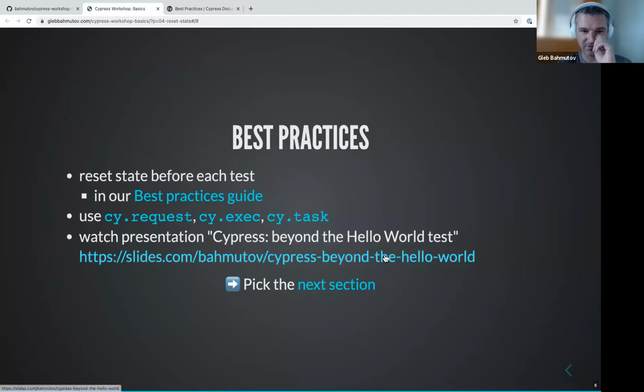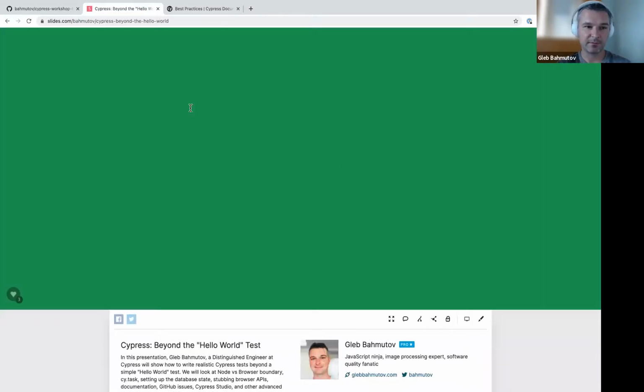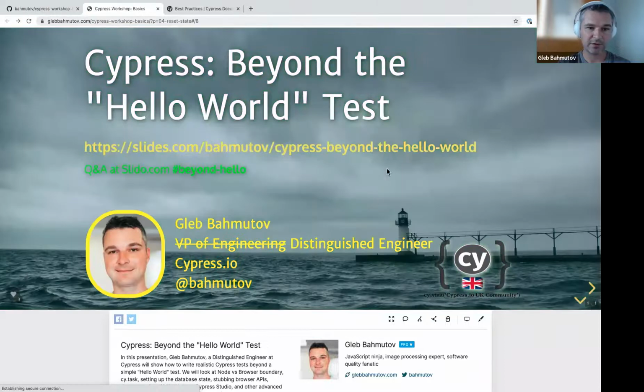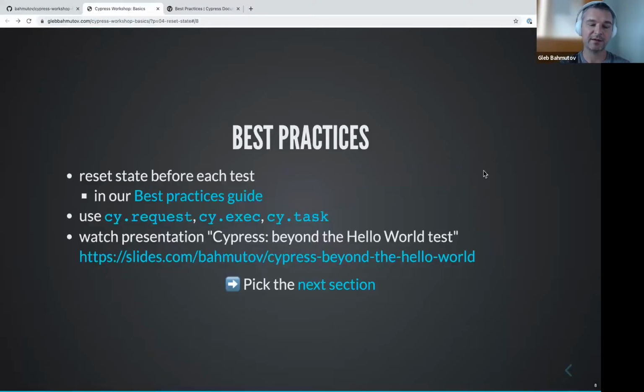There is a big presentation that explains how Cypress controls the browser and how the plugin process runs and how they can communicate between the test and the plugin using exec. So watch this, right? And see any details that I don't have time to go into.